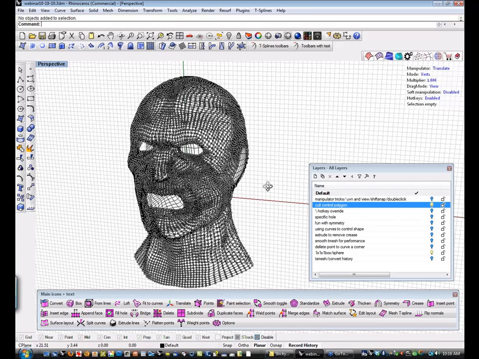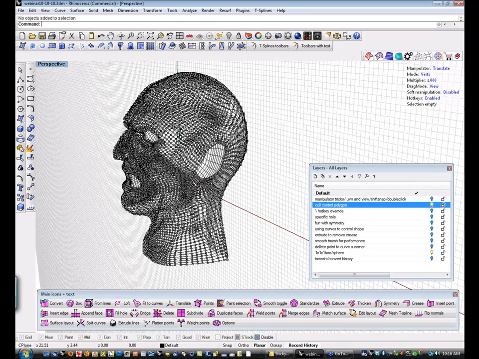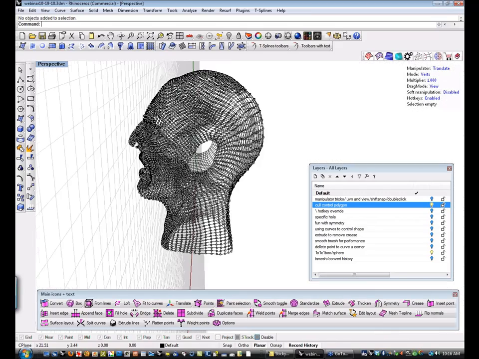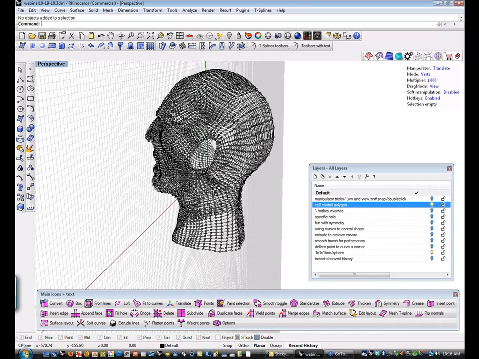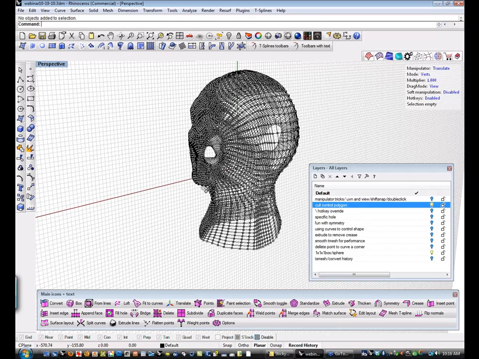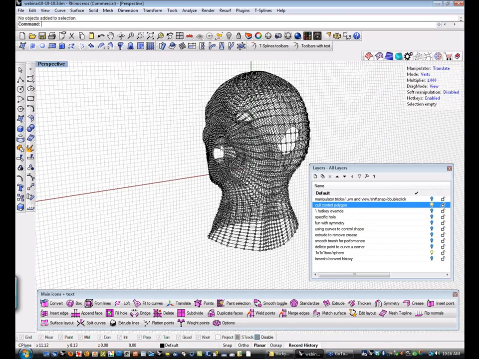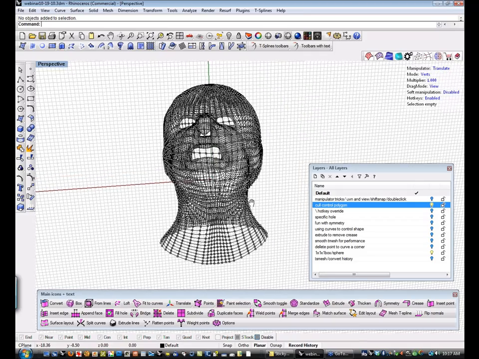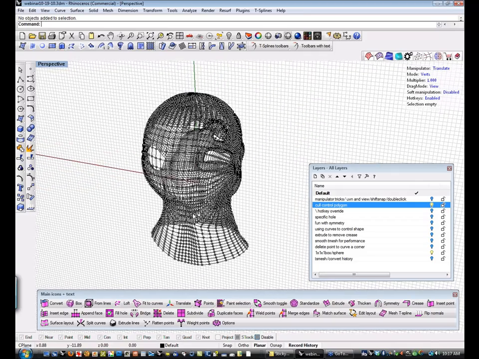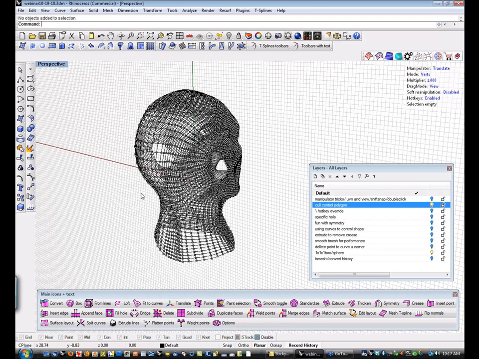And it's view-based. You'll notice if I rotate that these points over here are not selectable, whereas the ones on the front are. These points over here are selectable, where the ones on the back of the nose and mouth are open, and things like that. I've been doing computer modeling for a really long time, and every once in a while I come across something where I'm like, oh, that's sweet. So this is one of them. So thanks, Juan. Appreciate that.